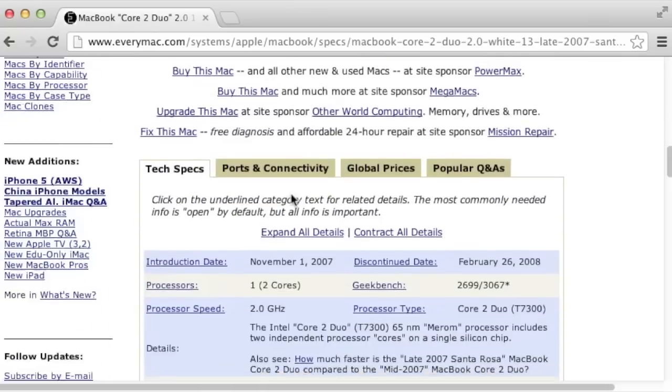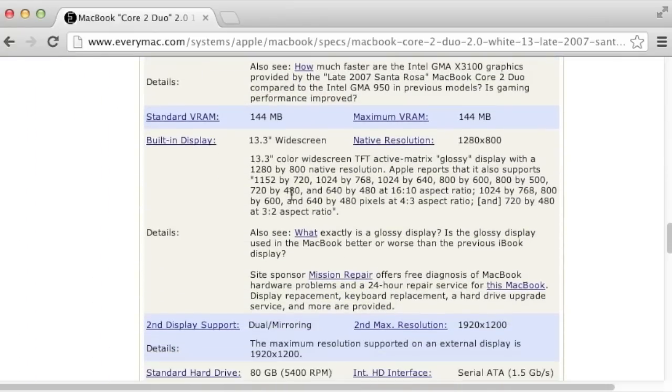Now, they do have estimated street prices on there, but I wouldn't go by that. From what I can see, their street prices are always out of date. They're usually a bit high. In many cases, they're double what an actual computer is selling for. But if you're just going there for the specifications, to find out what a particular model has, it's a great resource. It's also useful if somebody says, well, I've got a MacBook and it's this processor speed. In many cases, you can still use that information to go through there and find out what the model number is, and also find out how old the computer is.